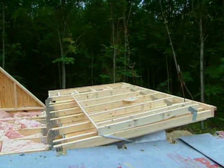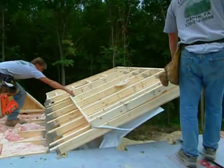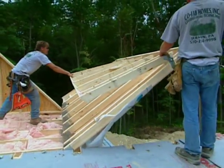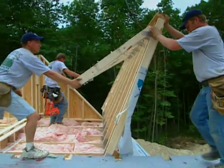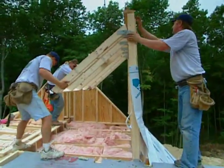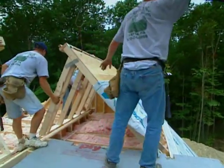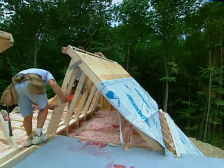Right. So what we're looking at now is the underside, which will be the attic, if you will. And what I'm curious about is how are they going to flip it up there? That's a large section of roof. Well, they may get some assistance from the crane here, and he'll strap on it and pull it up. And then once they do flip it over, if you see, there's some drop-in, or there's some knee walls that will flip down and they'll rest right onto the centerpiece. We see that.